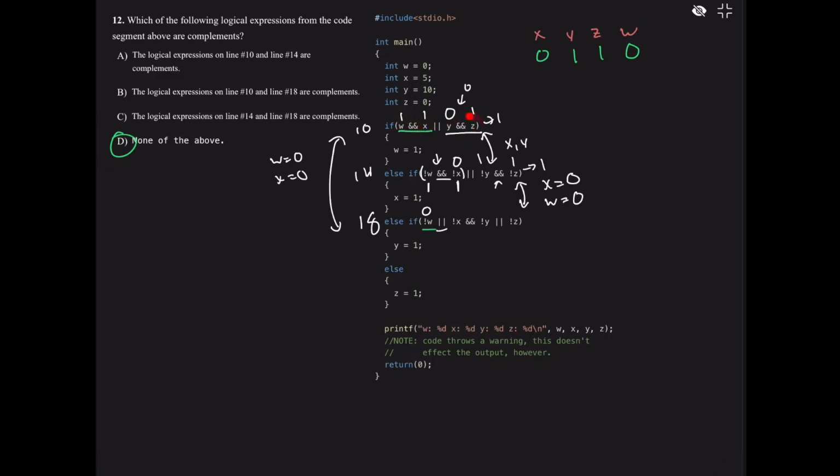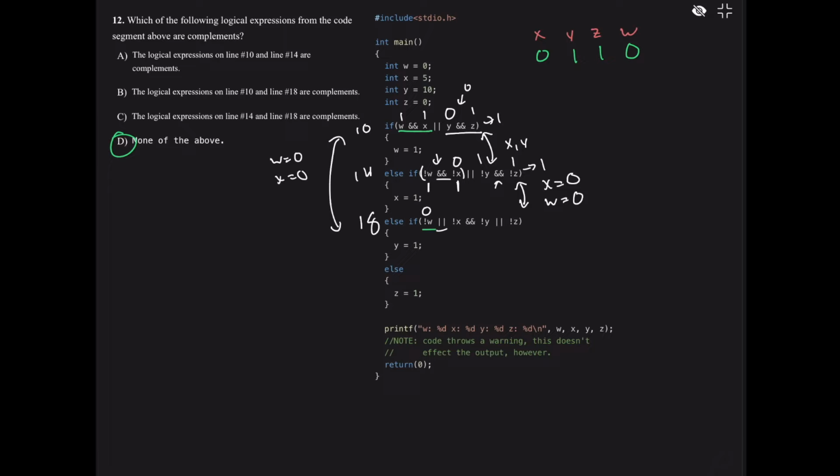So we have to make both of these 1s to make it true, since it's an or, so the entire thing will be true. So these will both be complements of each other. And likewise for 18 and 14 here, like we said, if we make w 0, then this is true. And then we just need to try and make this true with w 0. So we have a 1 here, and then we can just make x a 0 to make this a 1, and we're oring it, so that means this entire expression is true.